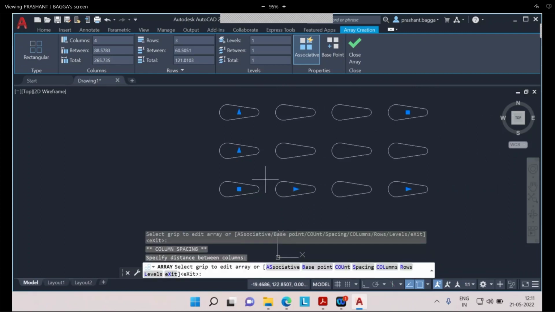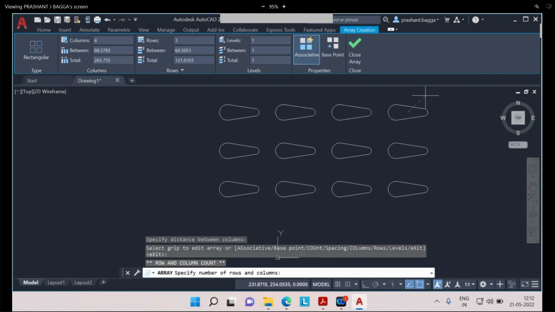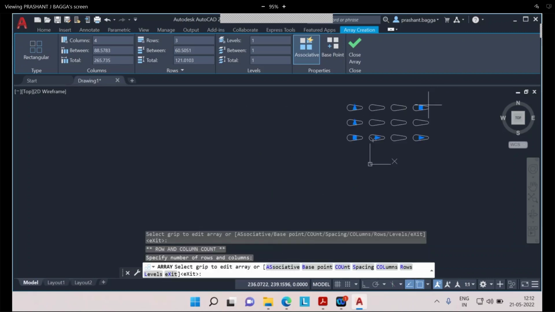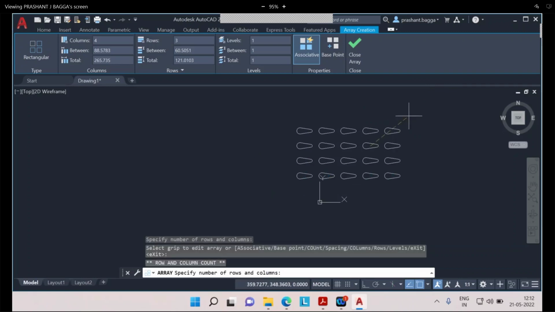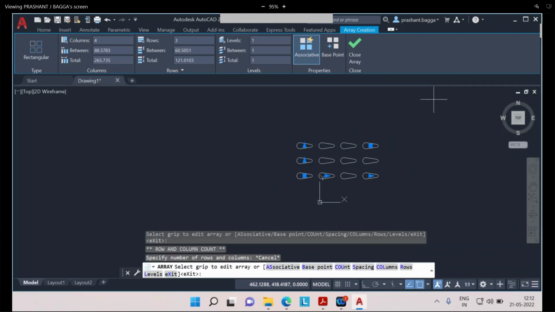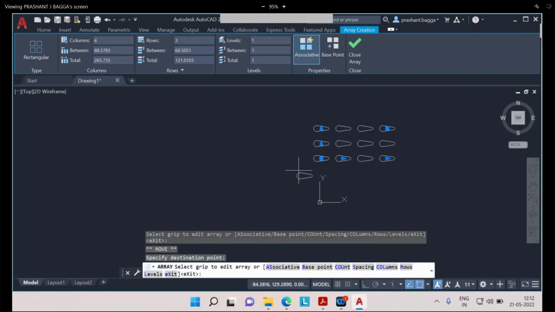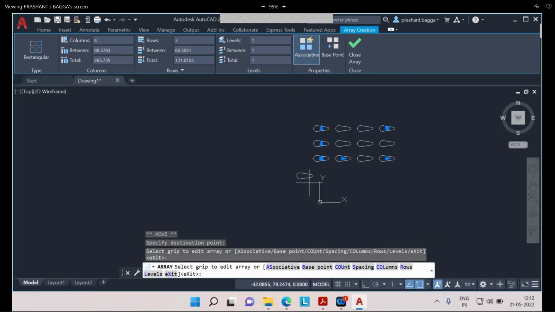And here I can increase both sides. And if I get the left lowermost blue box, I can move the array. The original object will remain, but the array will be created.